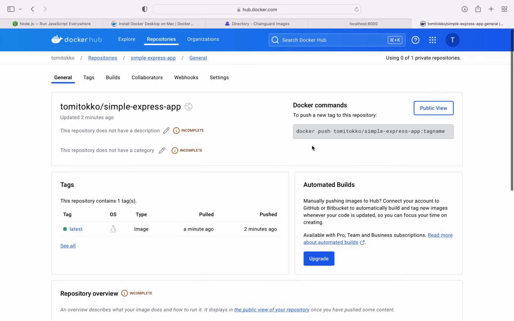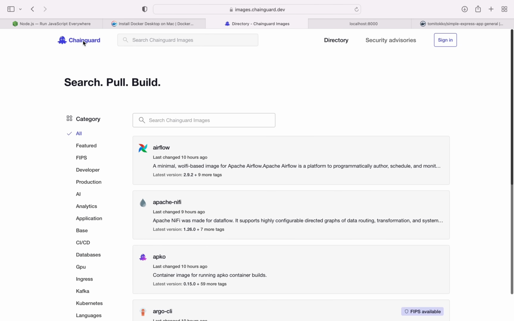It's basically pushed onto this tab. If you want, you can give it the description, category, and all of that, but you don't need to do that. But if you want to, you can. And yeah, everything here has been done. If you want, you can even go ahead and deploy your application onto deployment platforms like Heroku, Kubernetes, DigitalOcean, and applications like that.